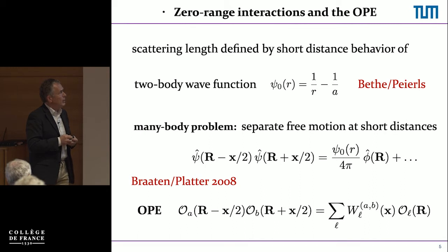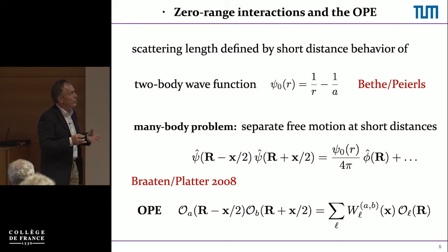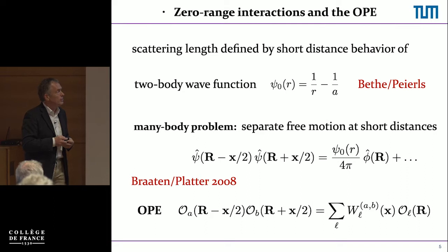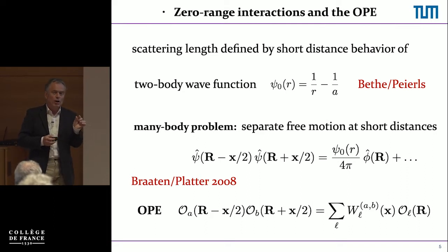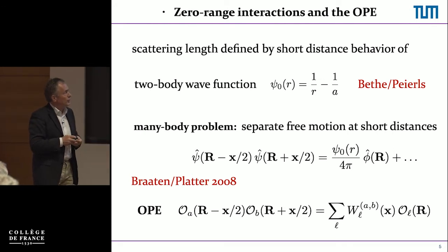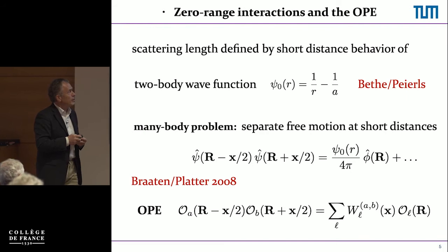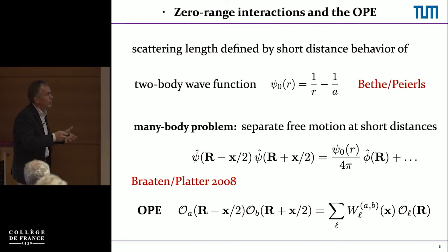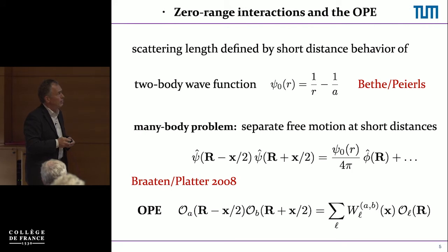So if I try to describe the annihilation of two atoms at nearby points, I have a center of mass coordinate x and a separation r, which I want to go to 0. The basic assumption is that if they're close together, they feel only each other, and the rest is just some spectator. This spectator is described by some operator psi of r. So this is the first assumption. You say I can expand such an operator product at short distances by the wave function in free space, the two-body wave function, times some operator, which at first sight I don't know, and then maybe expand this to higher order, but here I am happy with the first two terms.